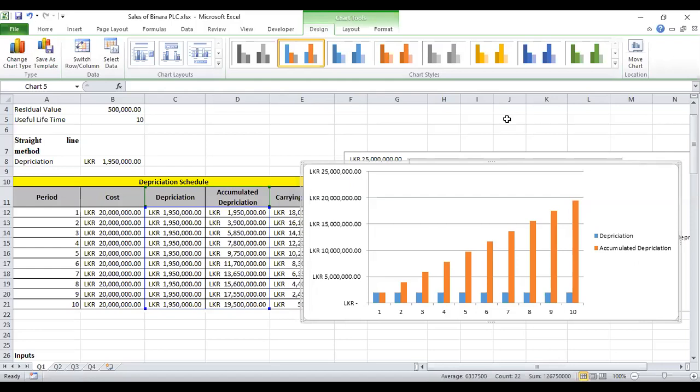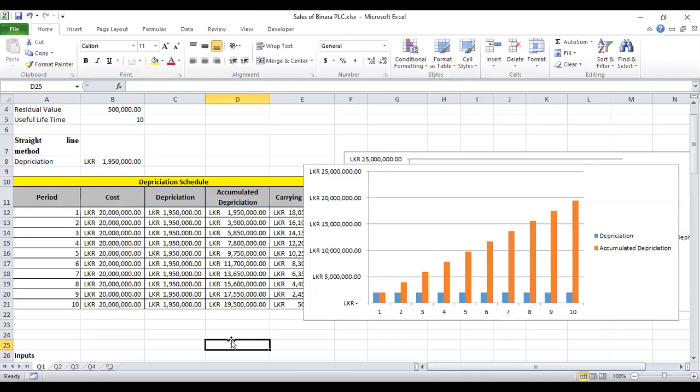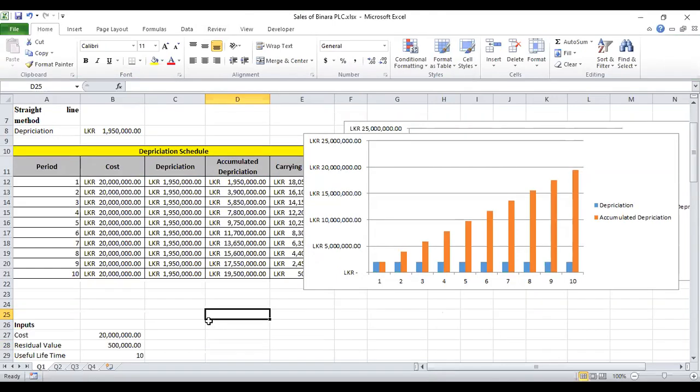You have done it nicely. So this is where you can bring your creativity. So you can try different things out. So this is a very basic form, the graphical presentation that we may take. And here you can do different kinds of value addition to give a stronger graphical representation. Good. Right. So let's move on to the second depreciation method.